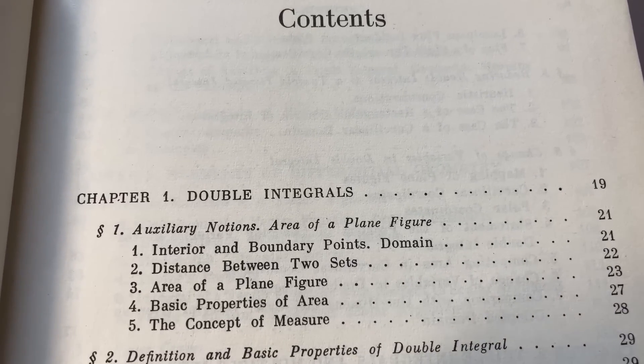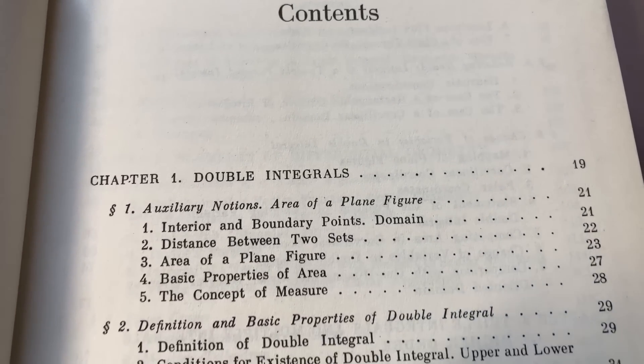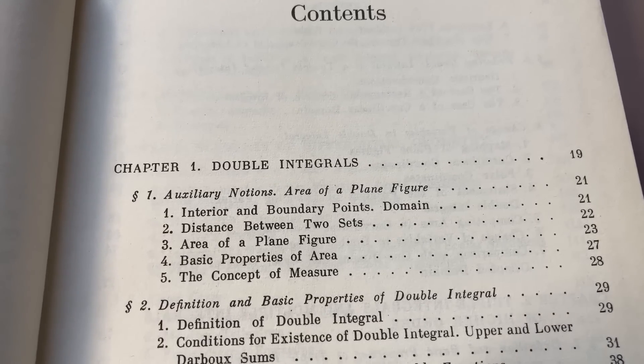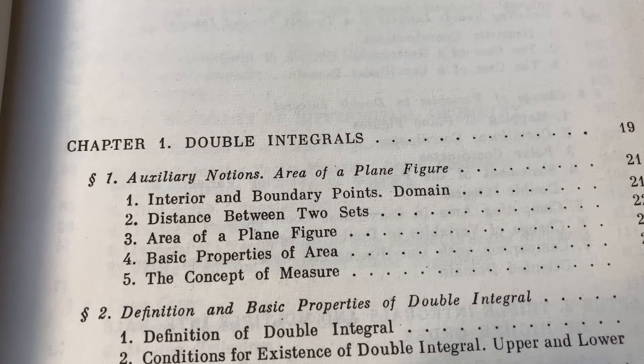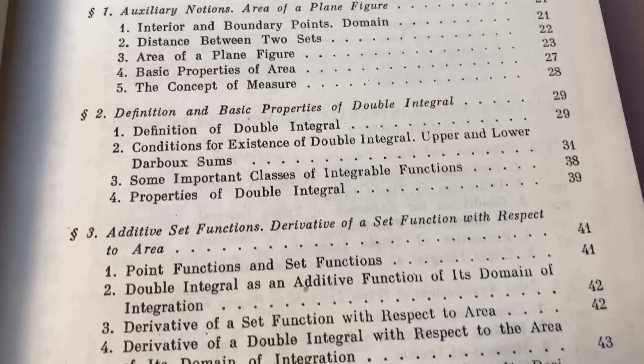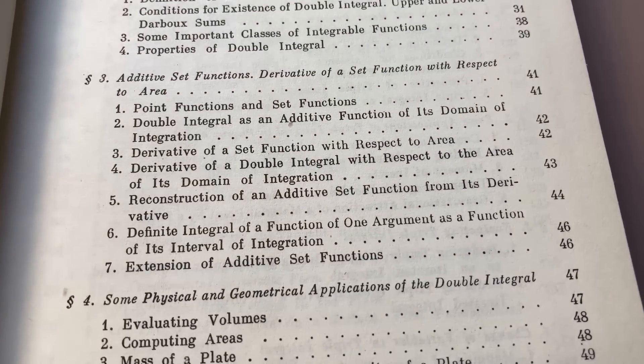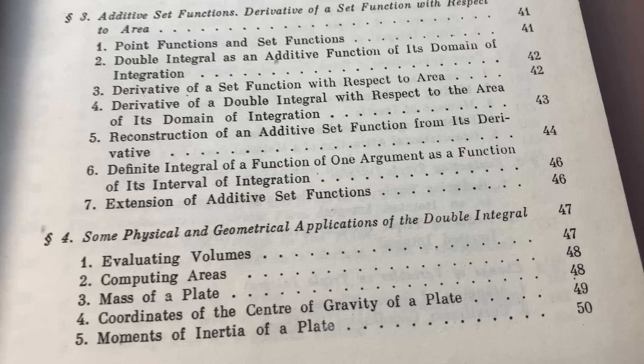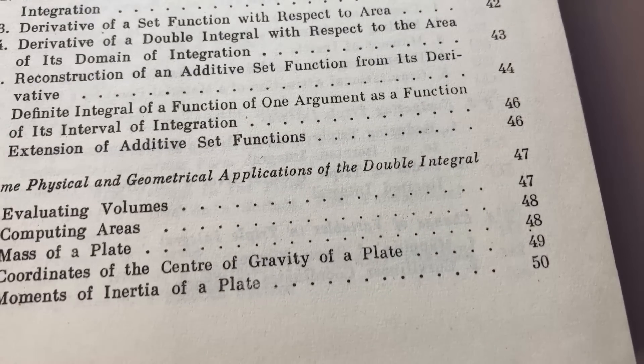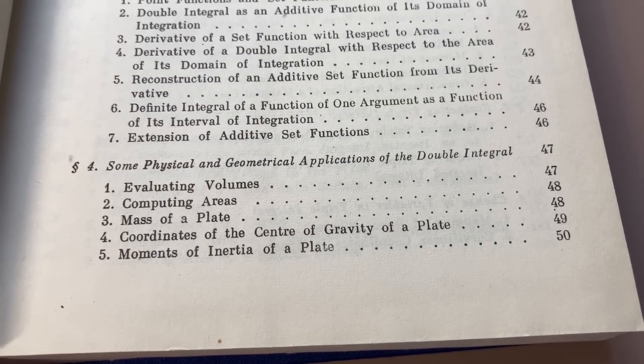Let's take a close look at the contents. I think you're going to be blown away by the amount of mathematics in this book. Double Integrals is Chapter 1, so you can see here all the little subsections. I do like how the authors break it up like this in the contents. Notice the page numbers. So, 47, 48, 48, 49, 50. Everything is broken up very nicely.